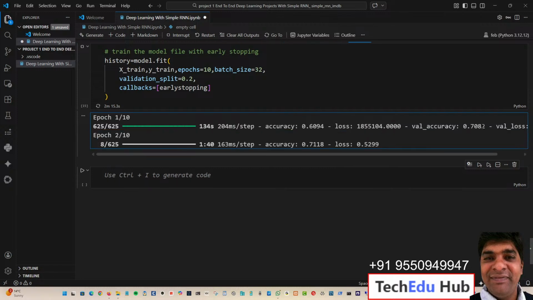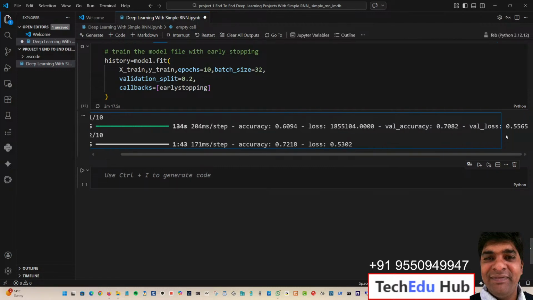So what I mean to say is, you have to understand this loss should be very, very less. Then only your data is going to train properly.